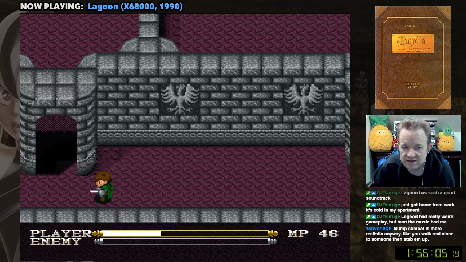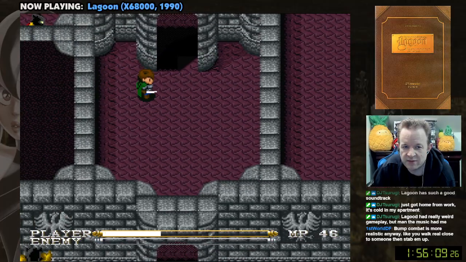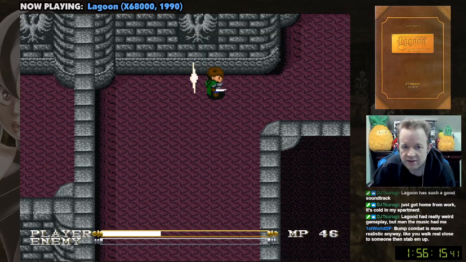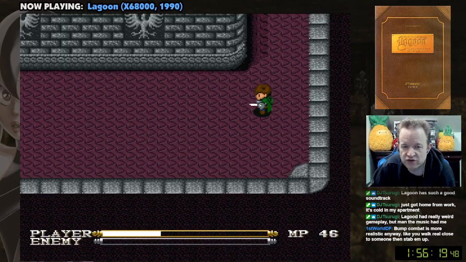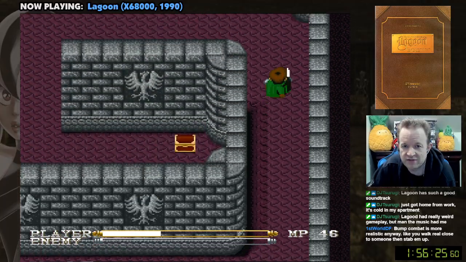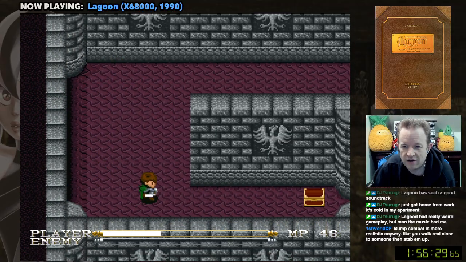Yeah, I don't know if it's necessarily less realistic per se. It's just a bit more of an abstraction. But the element of pinching someone against the wall and smashing them, is that realistic? I don't know. But it's pretty good to smash someone against the wall.